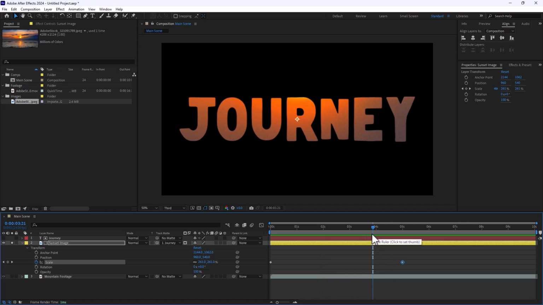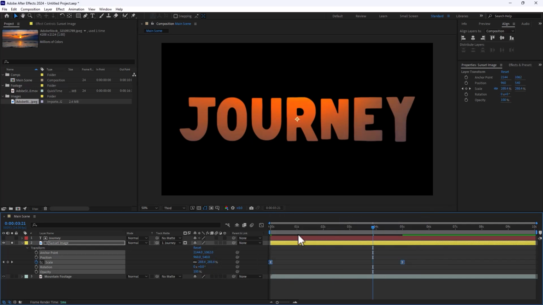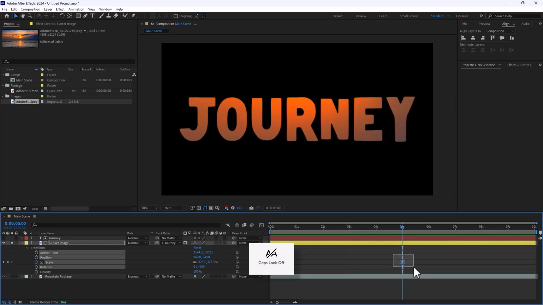Now, if I wanted to add a little more cushion or dynamic movement, I can highlight my keyframes, right click, keyframe assistant, easy ease, or that's also the F9 key. This will just give you a little bit more padding when you initially move your image. The great part about this is you can make this go slower. So let's say that's moving a little fast for us. No big deal. We can just highlight that one keyframe right there. So let's say we want to make this a little faster or slower. We can do that with ease.